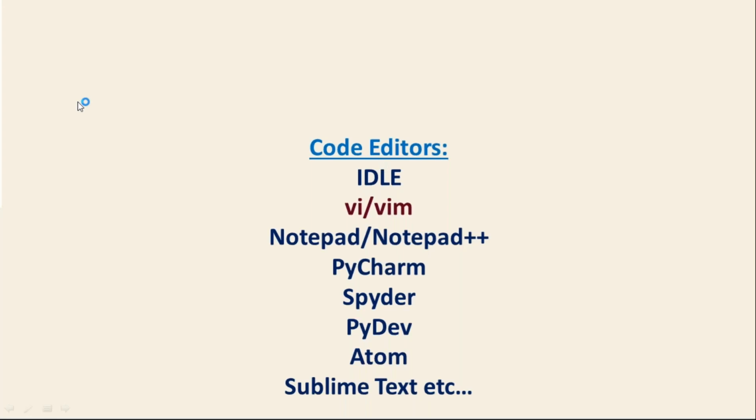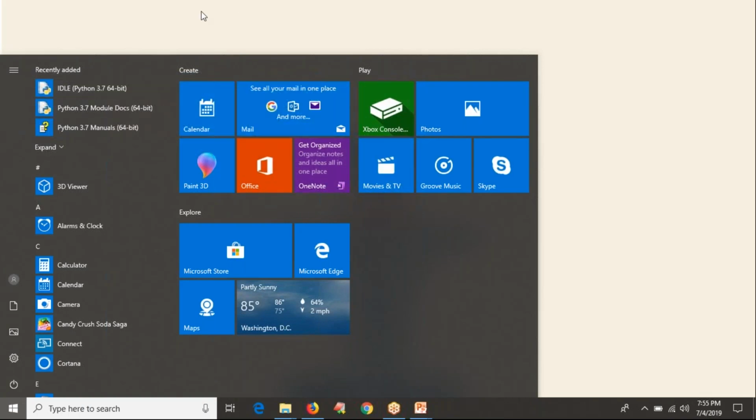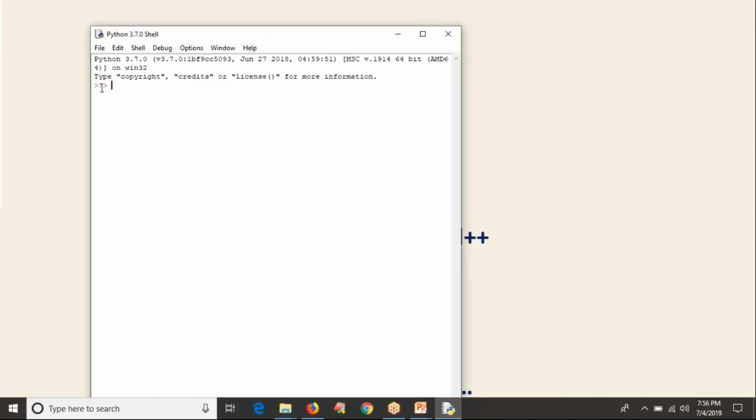It is going to open a Python shell or Python command line. I'm starting it for the very first time, so it will take some time. Just wait. Yeah, it's opening. See here, this is the Python shell, guys.